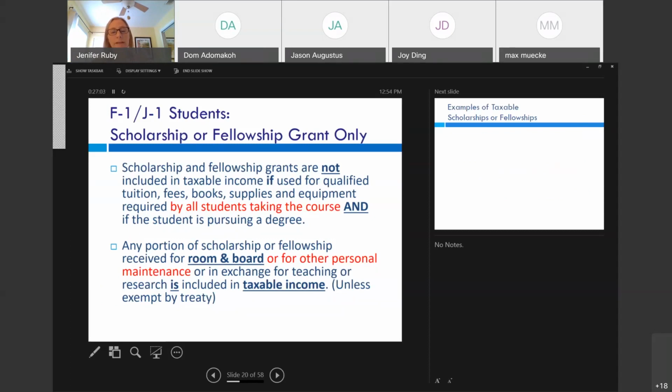Now, some of you may have requested exemption based on a tax treaty. So you would have worked with Teresa Williams, our tax compliance officer, to determine whether there is a tax treaty, so that you would know in advance. That might have exempted what would have been taxable income from tax, because there are some agreements between the US and your home countries that can reduce your liability for taxes.